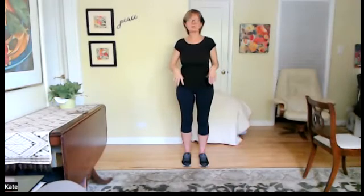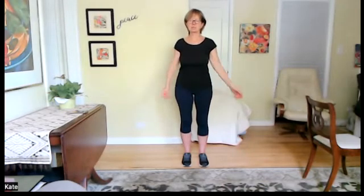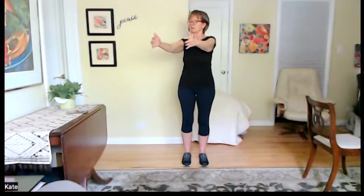Good. Little gentle shake. Just gently let that tension float out of your body, just with a little shaking of the body. Yeah. Good. And then inhale slowly, arms forward again. So we're going to go to the other side. Exhale, twist at the waist.